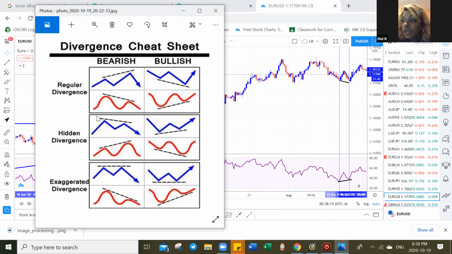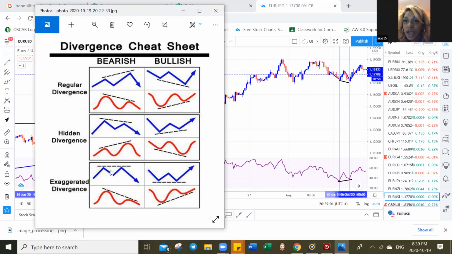If you guys want to make note: regular divergence basically shows price going in one direction and the indicator going in the opposite direction. When you have regular divergence, take this as a suggestion that price is going to reverse. You're looking for a trend reversal in the market. Hidden divergence, you still have opposite movements within the price and the indicator, but with hidden divergence, you're looking for a trend continuation. So again, regular divergence is suggesting trend reversal. Hidden divergence is suggesting trend continuation.